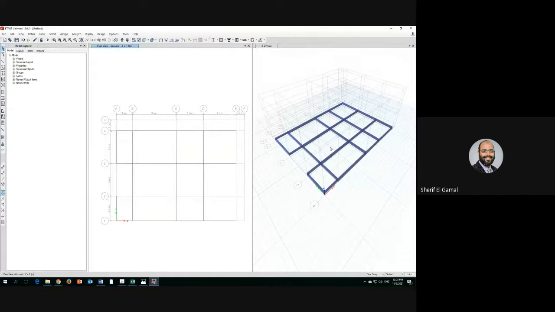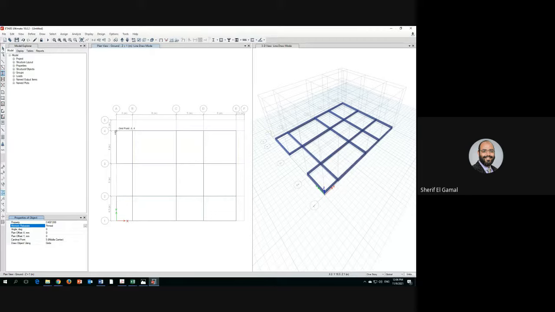Let's now put our columns. To draw a column, we are going to click on this one, quick draw of the column. Okay, quick draw of the column, click here. And then again, we'll go to this one and choose now column. We have here column 400 by 200, 500 by 200, 600 by 200, and we have also 600 by 200 but a horizontal one. Let's start with the smaller column, 400 by 200. Okay. Moment release. If you want the moment to be released from the column, we can click here, pin. Okay, so the columns will not take a moment.